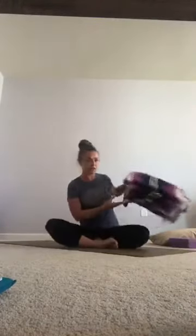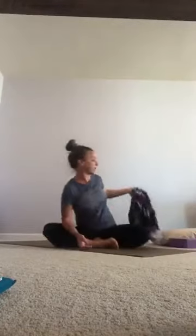So from here, just coming onto your mat, I want you to find a comfortable seat. However you're comfortable, pull the fleshy part of your seat out. Now, if this is a little bit too much, take a blanket and just have a seat on it. Get your bottom propped up a little bit. Whatever feels best to you. So what I want you to do is just rest your hands on your lap, up or down. It doesn't really matter.